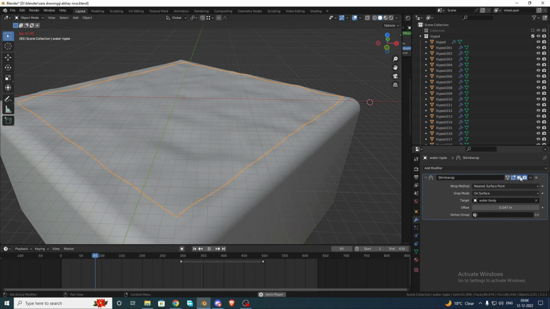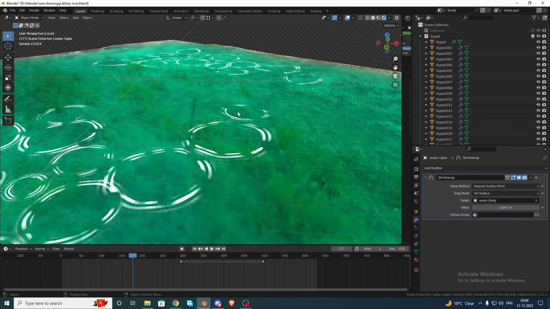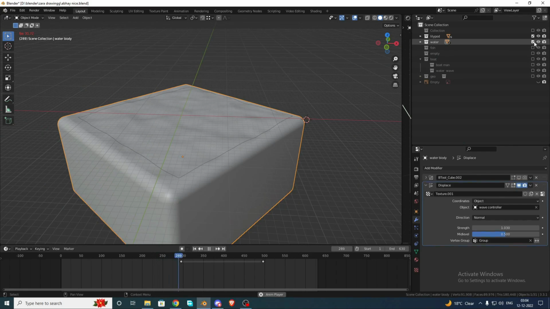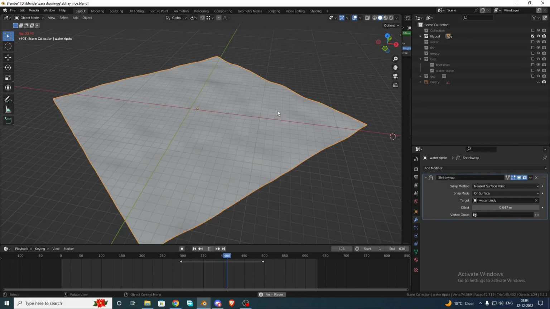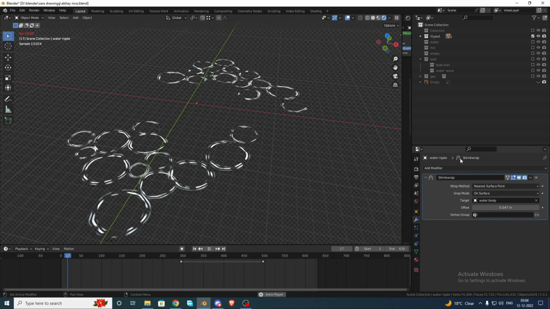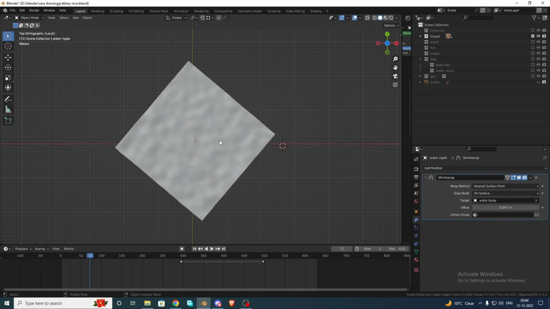I just added a shrink wrap modifier and targeted the main body, so it will give the effect that it is floating. That's all. Now let's talk about how we will get this effect. We will make this from scratch, and it's all procedural because it is made in geometry nodes, and that's all. So let's just jump into it.